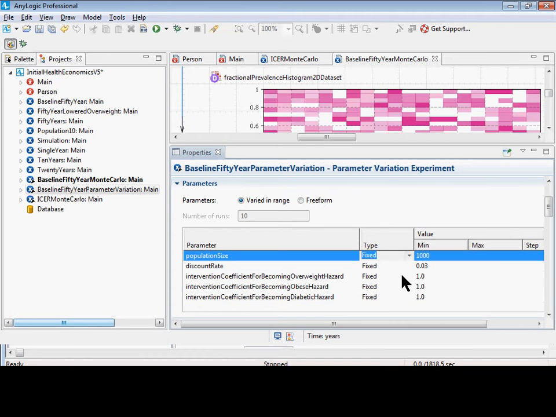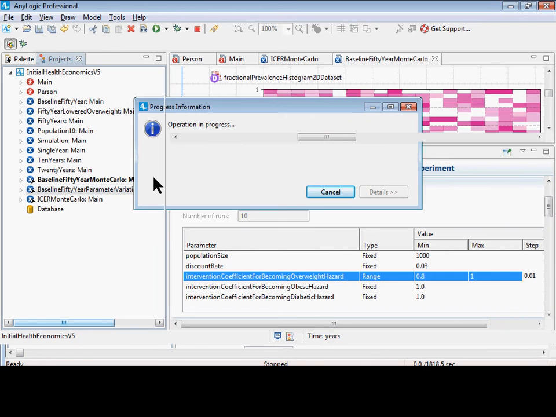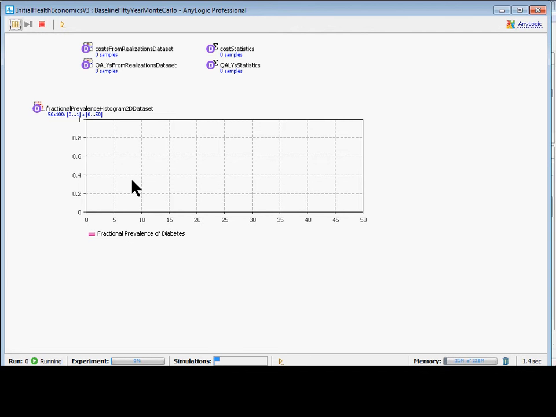in a range, okay? I'm gonna do what would be called a one-way sensitivity analysis, where we vary the overweight hazard coefficient from 0.8 to 1, with a step size of 0.01. So this is gonna change the value of this parameter systematically from 0.8 to 1 with a step size of 0.01. So it's gonna be 0.8, and then 0.81, and then 0.82, and 0.83, all the way until it's 1, okay? Now, we could do this for many parameters at once, and I think you'll get the sense of this. But let's go see how this varies the results over time, and indeed, how it varies the costs and the other things.